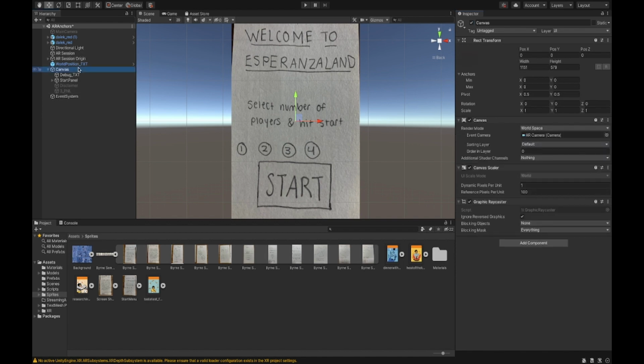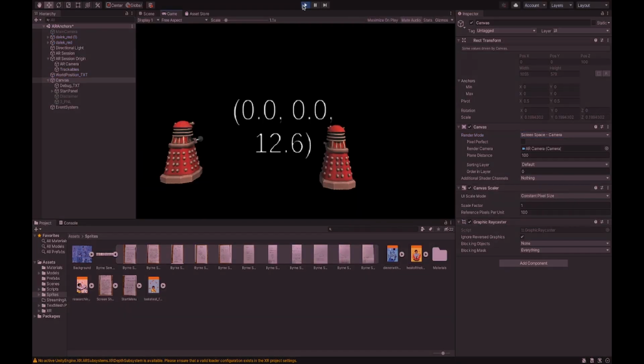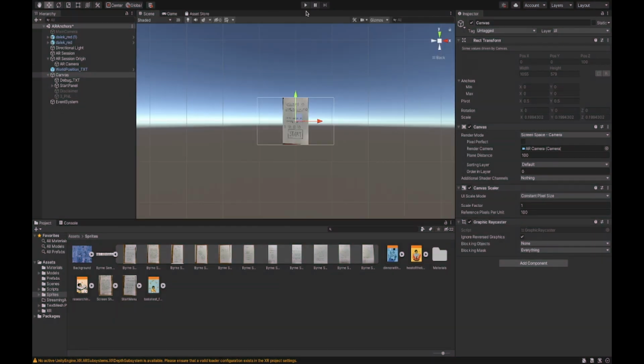I need to do one thing in here: world space, camera space, AR camera. I need to make one mod, I think. More than one mod.